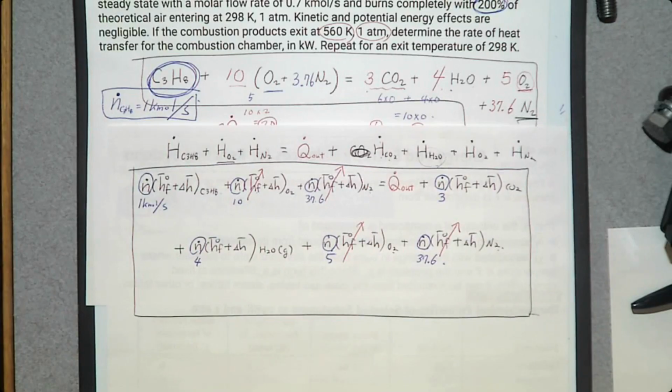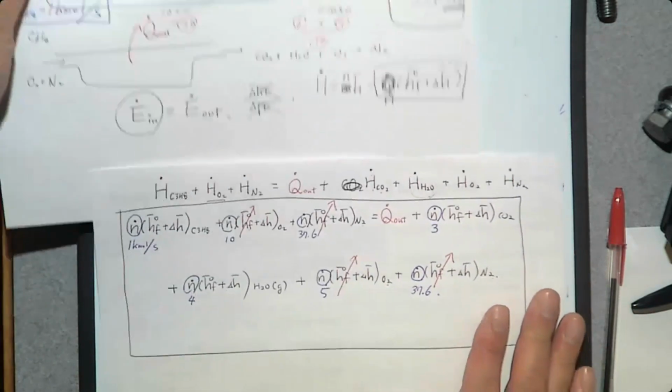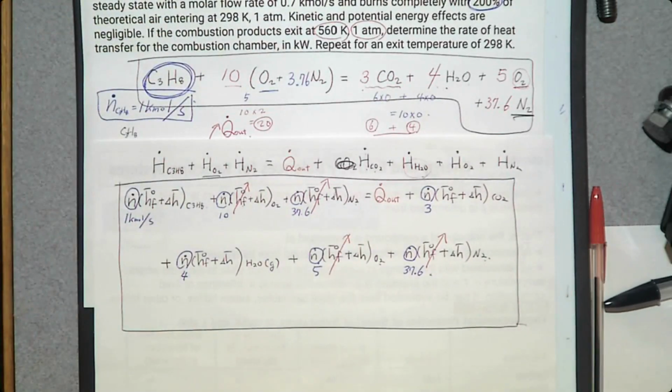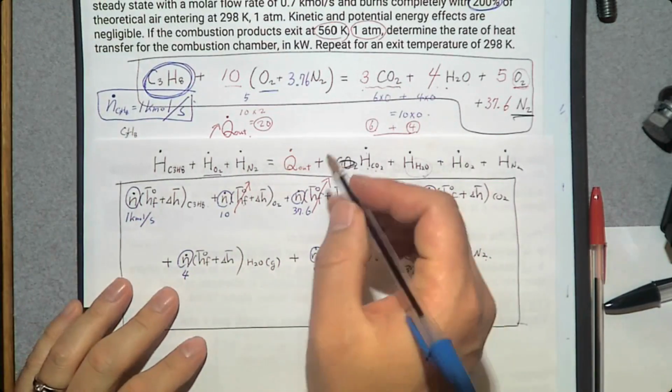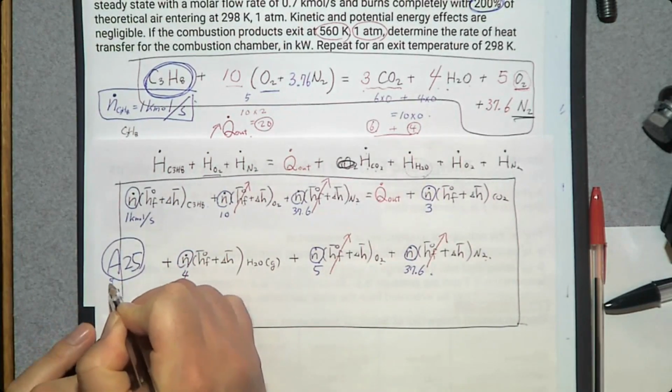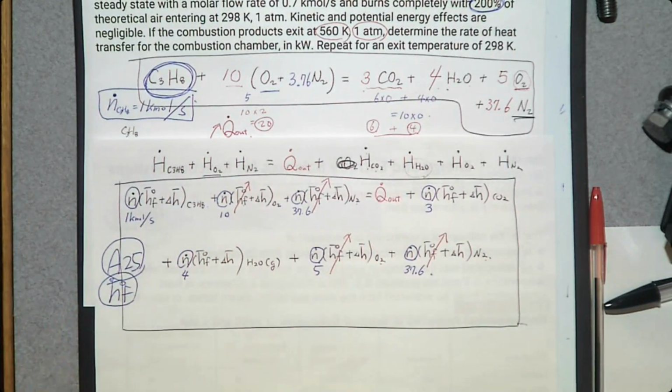Then what do we have? The enthalpy of formation of propane, carbon dioxide, water. So let's find those three from the table. Where is the table? Oh, right here. To determine the enthalpy of formation, you go to table A25, A25 for the enthalpy of formation. Okay? So let's go to table A25.